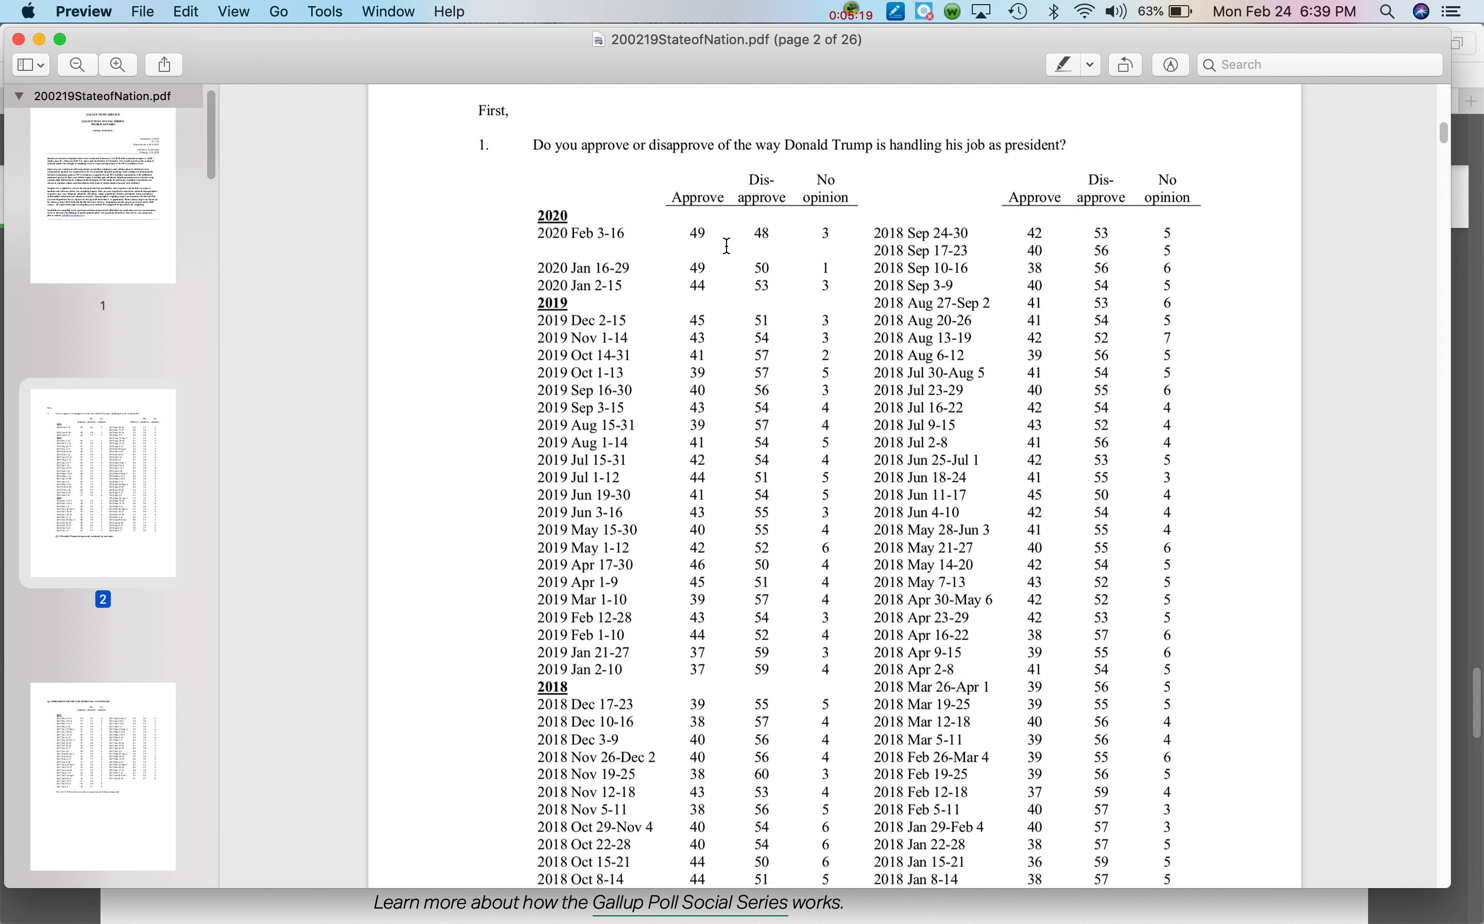If you continue to scroll down, this is a pretty lengthy document and it has some other information as well. It breaks it down by gender, race, age, education, so it breaks down the presidential approval ratings by all those different things. It talks about the most important problem you think is in our nation and goes through and gives percentages broken down. There's just a ton of different questions that you can ask and investigate when you're looking at Gallup poll information.